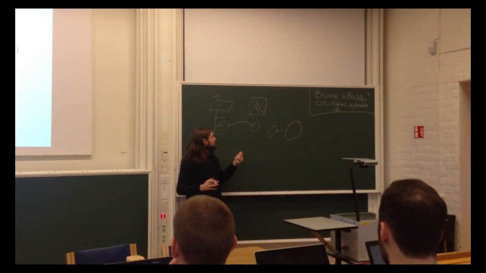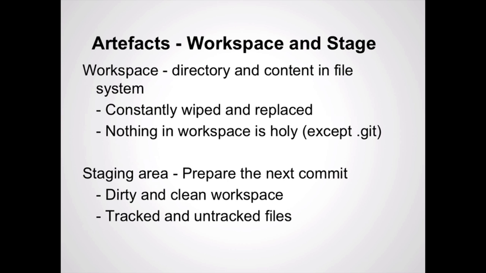And that's the workspace and the staging area. We consider the workspace clean when it matches the state of the last commit, or the commit that we checked out. And it's dirty whenever some file is modified. Actually, it's just dirty when a tracked file is modified. Every file is considered untracked until it's added to the version control system. And then Git will not change it whatsoever. We will show this later as well. You'll see that when we come to the actions part.